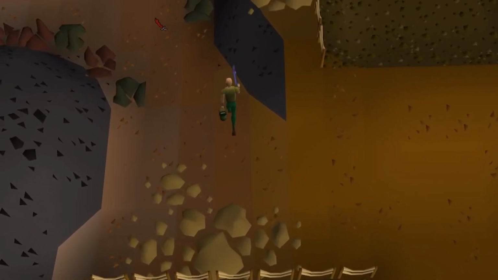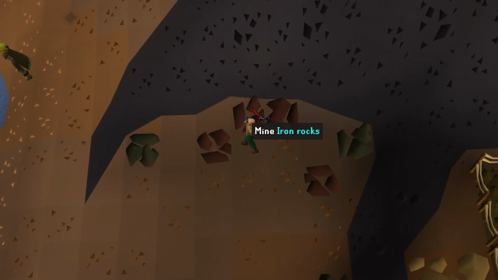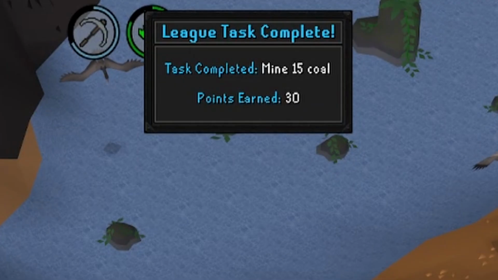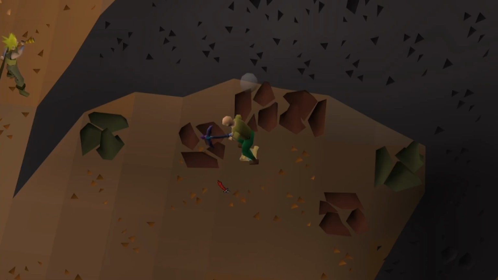Oh, you guys, look at this. Have you seen something so beautiful? We're going to be here for a while. There's 30 points for reaching level 50 in our first skill. Another 30 in the bag for mining 15 coal. That is my first level 60. Another 30 points.